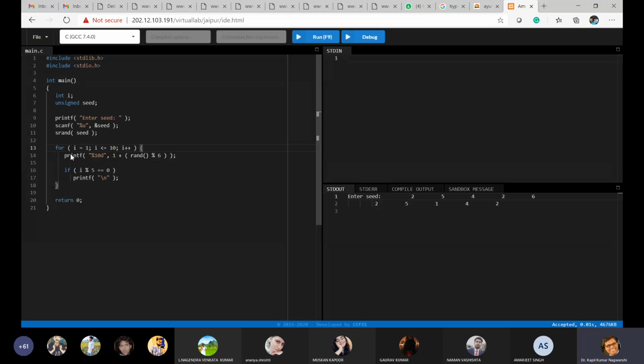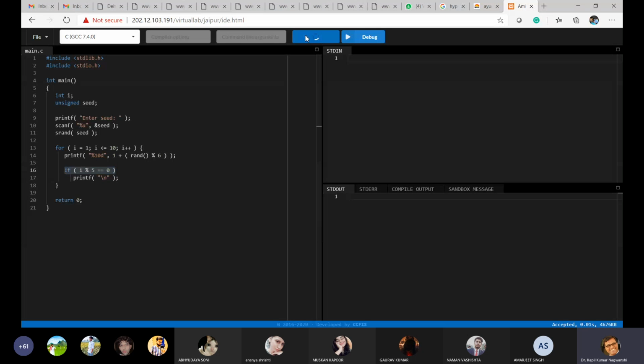Okay, so it is checking, and whenever i mod 5... why is this particular logic put here? Anyone, any guesses? Sir, after every 5 numbers, a new line will be printed. Good, very good. Okay, so this is the simplest logic.